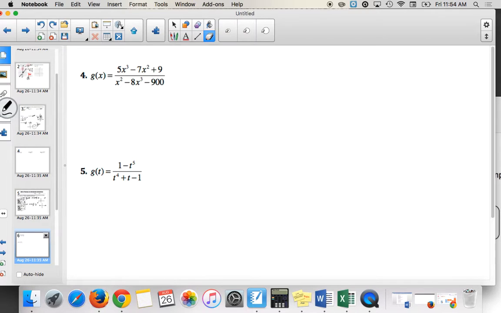So like on number 5, if you approximate this function, it's negative t to the 5th over t to the 4th. So you end up getting negative t, right? You're going to use that as you take the limit as t goes to infinity and also negative infinity.